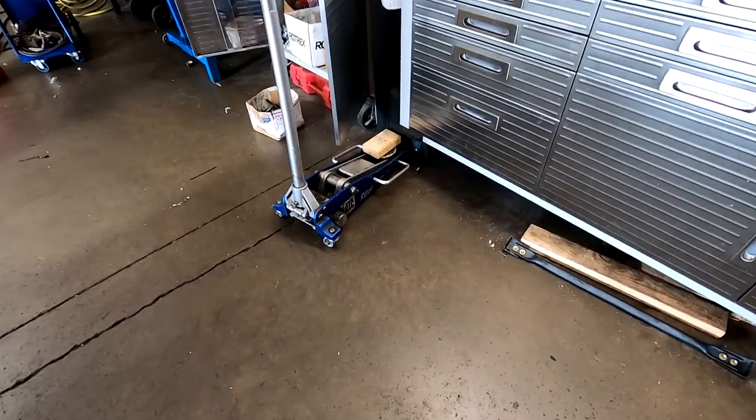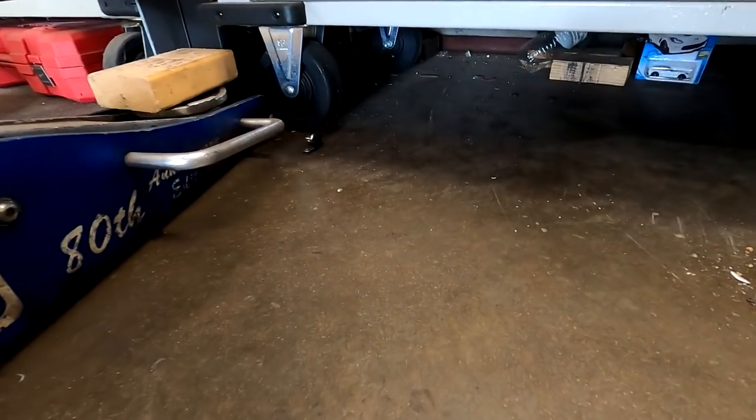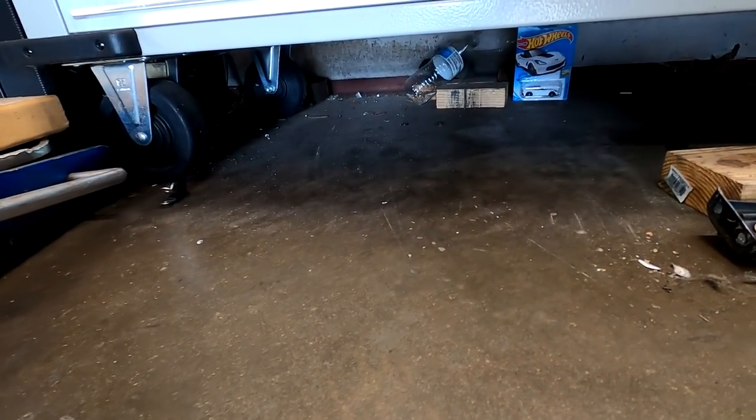You know, when you're in the Hot Wheels section at Walmart, you're always looking for the best car in the stack. You can never find it. That's where it is. Even at Walmart, that's where it is.